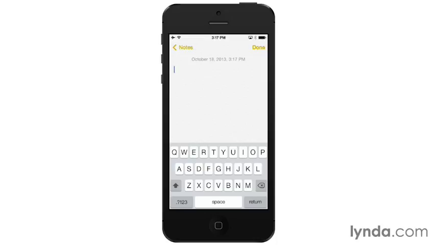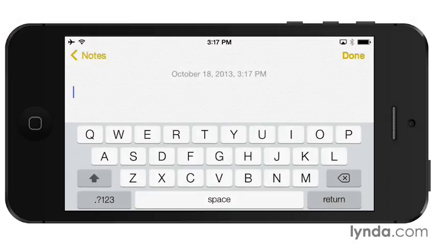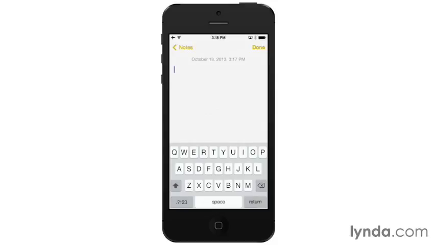Notes also supports landscape view, so if you want a slightly bigger keyboard, turn the device on its side. The downside is you'll be able to see fewer lines of text. And the only thing to do here is type. There's no font sizing, no changing of the background, or customizing of anything else. And when you're done typing, tap Done.